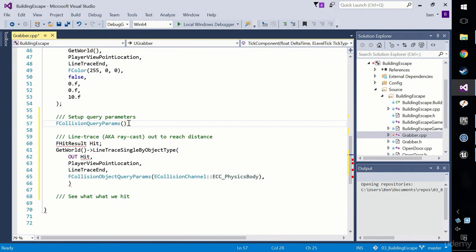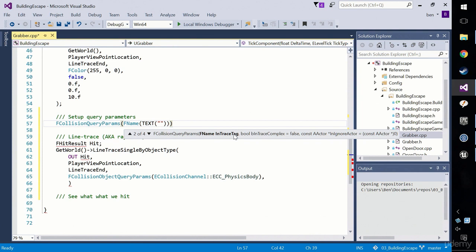So when we see that parameter, we're going to use false, but we're not going to use this constructor because we want more control. I'm going to use this one. It's got the trace tag, which we're not using. Don't confuse that with any of the other trace. Forget what trace tag is for the moment. I'm actually just going to provide that as nothing. So I'm going to say fname, open braces, text, open braces, then just nothing.